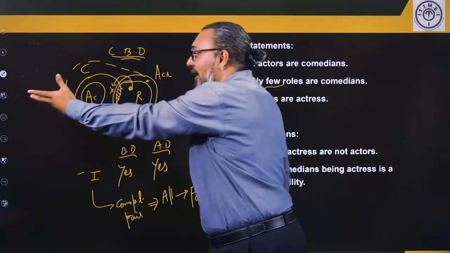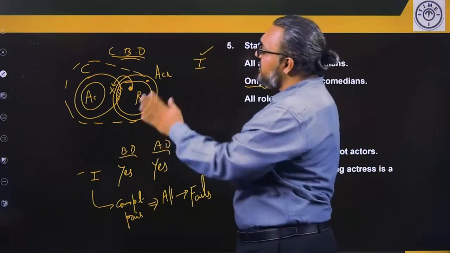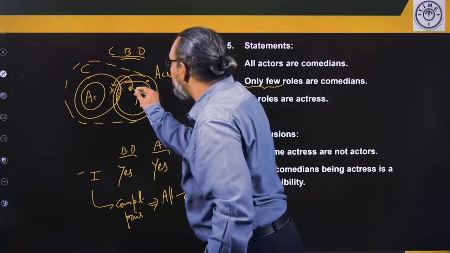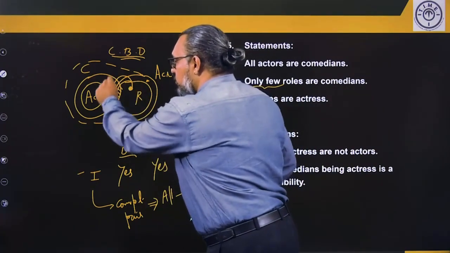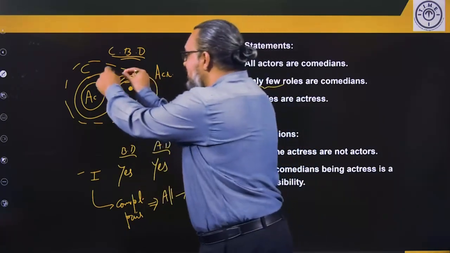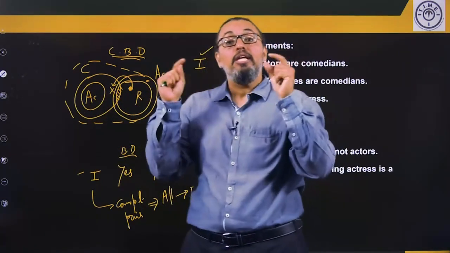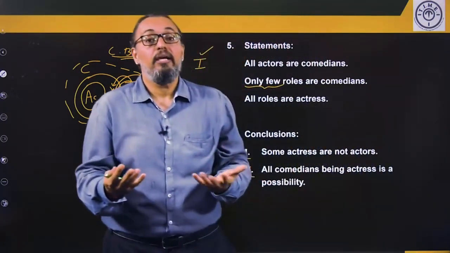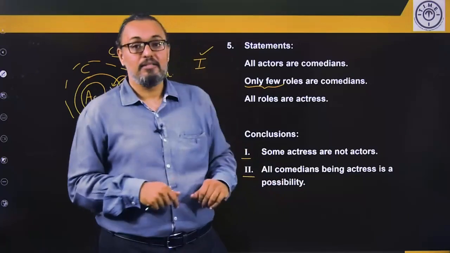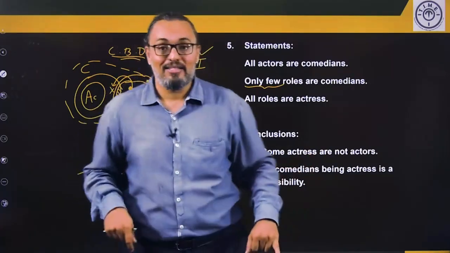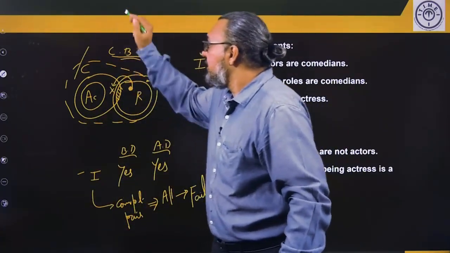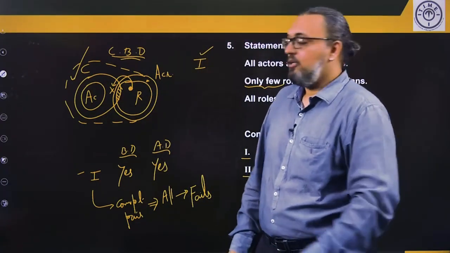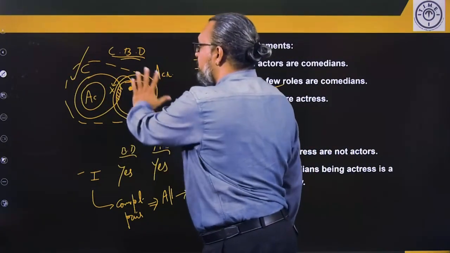So when I am pulling it like that, my original relation still is going to be maintained, because I still have the role circle. Some part of the role circle is not inside the comedy. I am not changing the comedy circle at all. So you need to know which is the circle. If I can move, it is easy for me to have a better clarity in answering this. All comedians being actresses. Is it possible? Yes, it is definitely possible. No problem with that. All the comedians inside actresses, because everything else is the same.